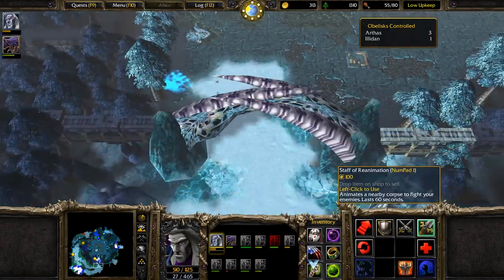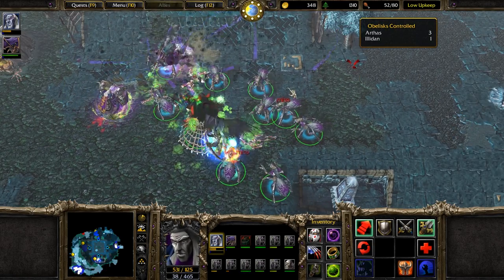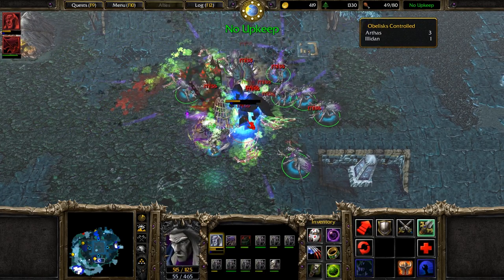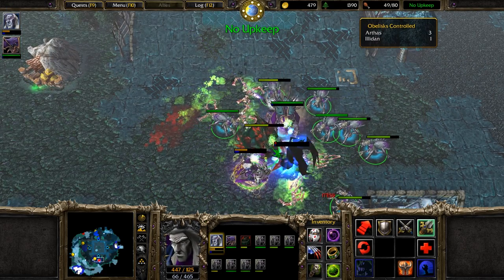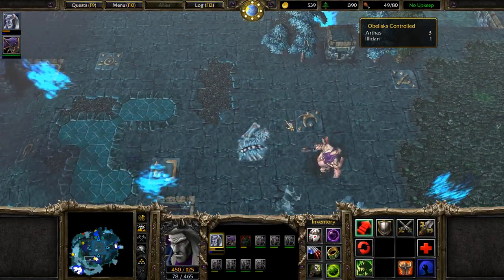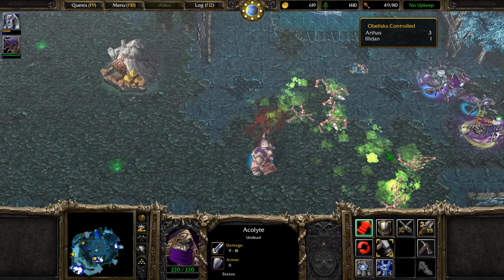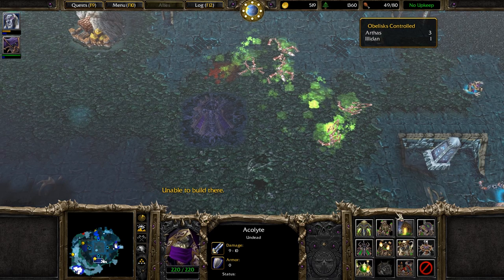Hey, on the bright side, Arthas is back up to level 7. And we reanimated a real good unit. Oh, yeah. That's a really good one to grab. The heavily beefy Naga. And now we have abominations to help us out the next time we go after this base. So this should be an easier assault than before. We can just put all these ziggurats back up.